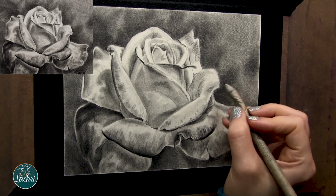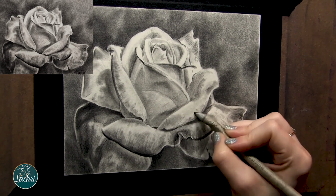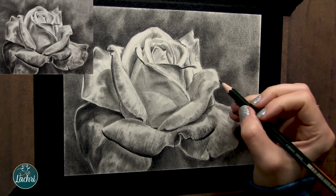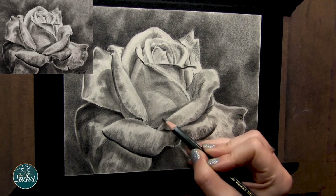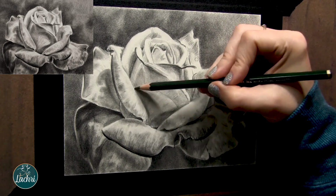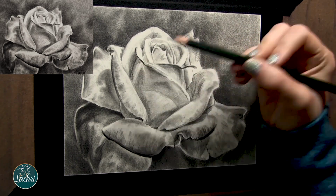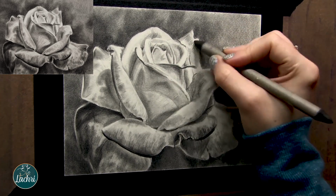And see how at this stage I keep going back to previous petals, because what happens is once you get the other petals blocked in, you start realizing how much darker you can make the values in other petals. So I'm going to start skipping around a lot here and working on making my values more correct, more like what I want. I also will get to a stage here where I stop looking at the reference photo so much. I've already got where my general lights and darks need to be.